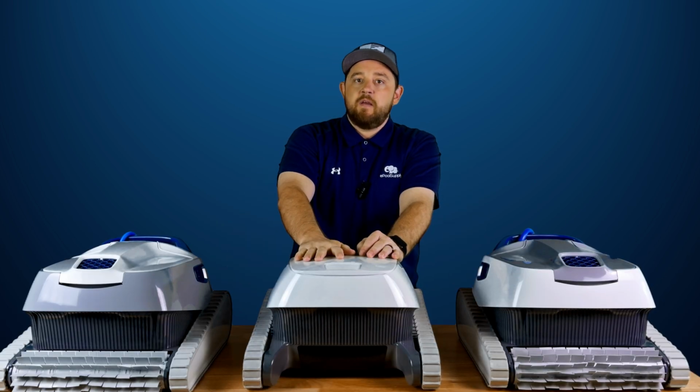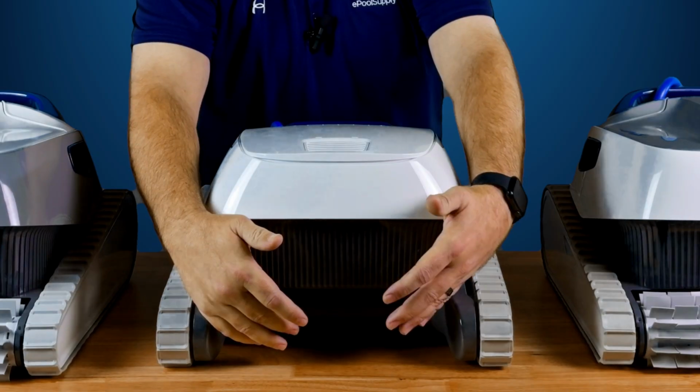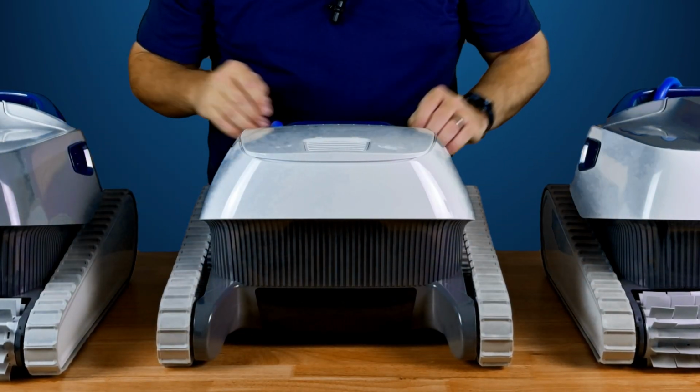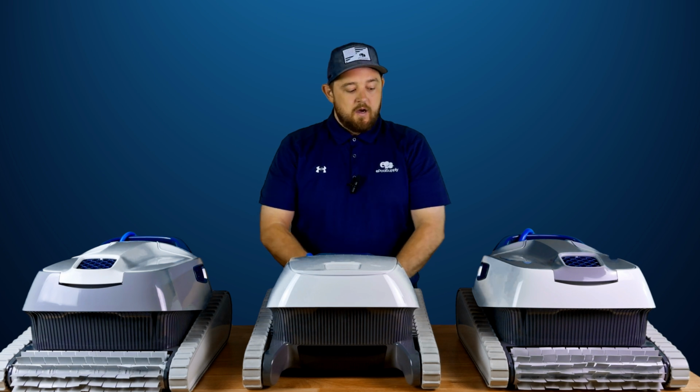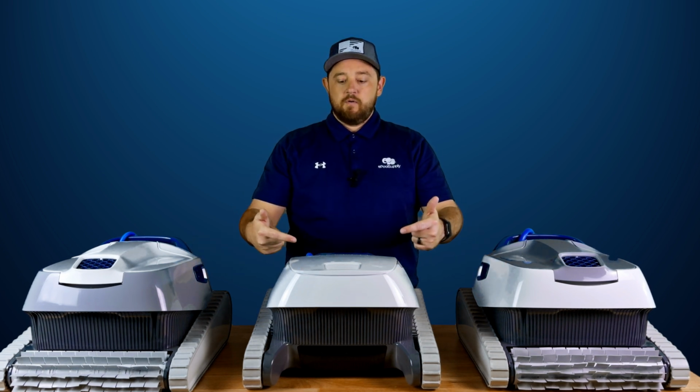But the 910 is meant for a much smaller body of water. So you'll obviously tell that it doesn't come with that front scrubber like these other two do. It does have a rear scrubber that you guys can't see, similar to the other ones, but it won't have that front scrubber as it's running through.